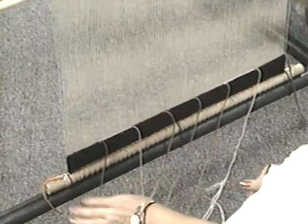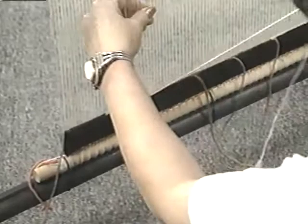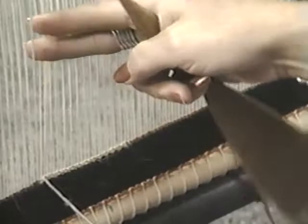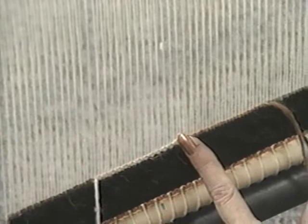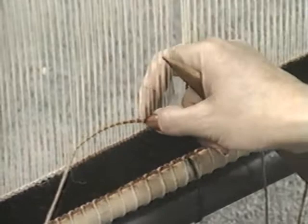Since it's already interlocked right here, we go back on that one, go through where the interlock is, go back through, weave in the white. This is where the two colors are joined, so that's where you go with your white. The same right here, you go to where the colors are interlocked, put your fingers through the shed and work the brown through right here. Work the brown through because we've created the interlock on the previous row.